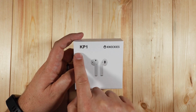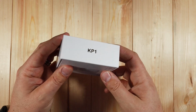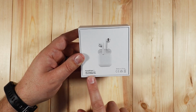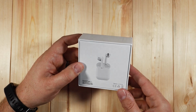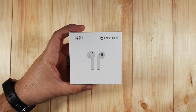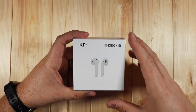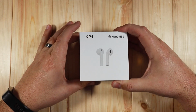This is their own custom picture here. They got the Knockies branding, the KP1. They even put KP1 on the sides. Even on the back it says Knockies Knockpods 1, which is what KP1 stands for, and then you've got the Knockies website here with charging case and all that stuff. So they really didn't try to be an exact clone. They are differentiating themselves a little bit in a market that's super crowded right now. That's actually a really smart move on their part. So it's a little bit different than the normal.